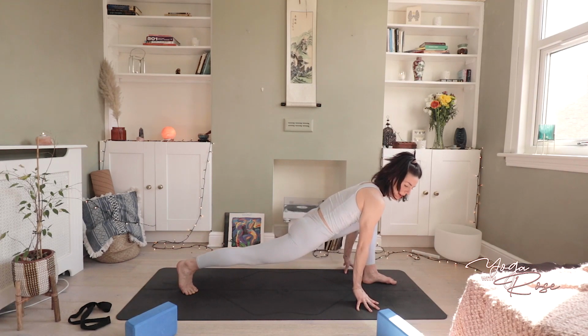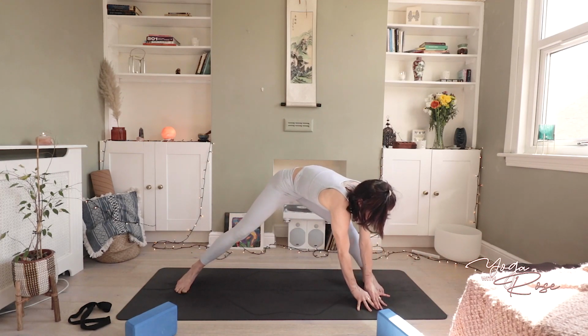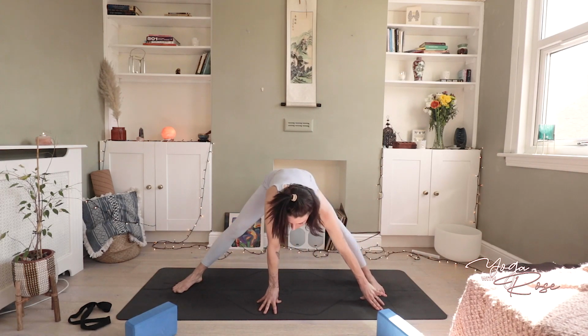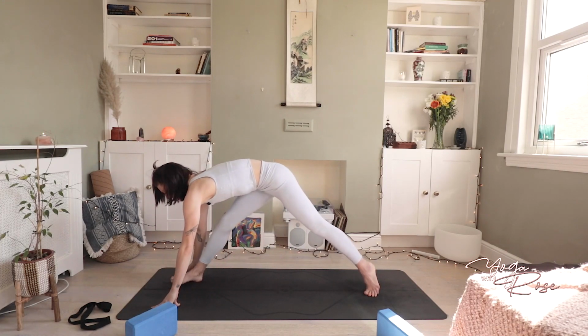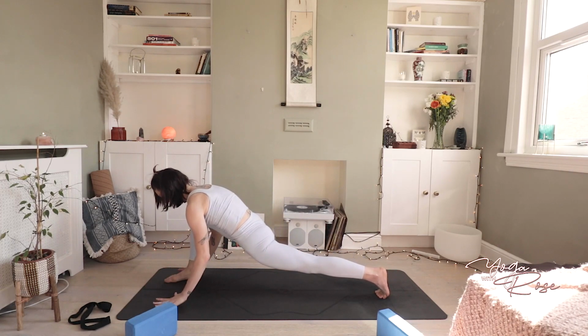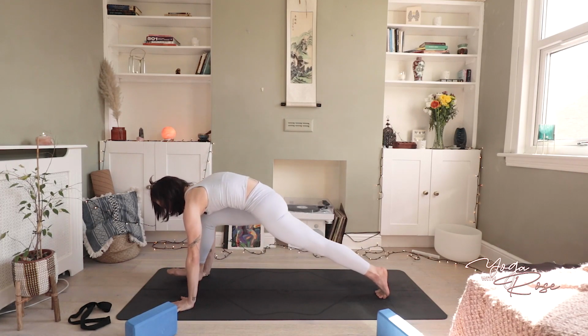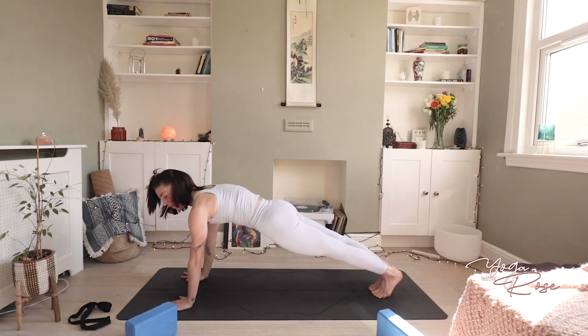We're going to transition back to the front of our mat. So bring the left hand to the inside of the leg as we walk all the way around this time. Bring the right toes to face the top of your mat. Pivot on the left leg and plant those hands. Here we go. Push away from the mat. Send your right leg to your left and we'll go for our last flow.